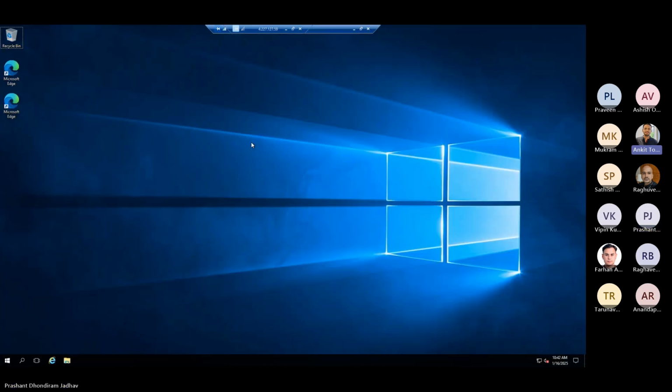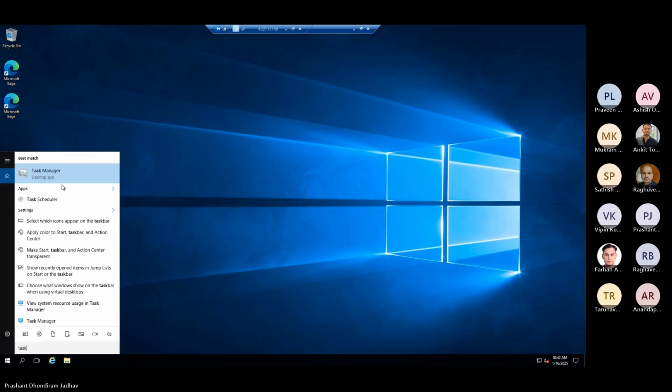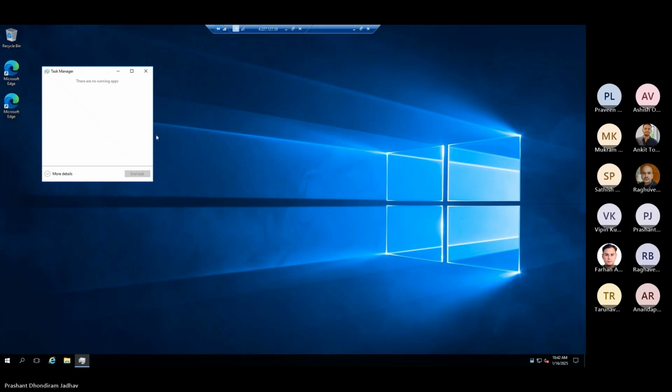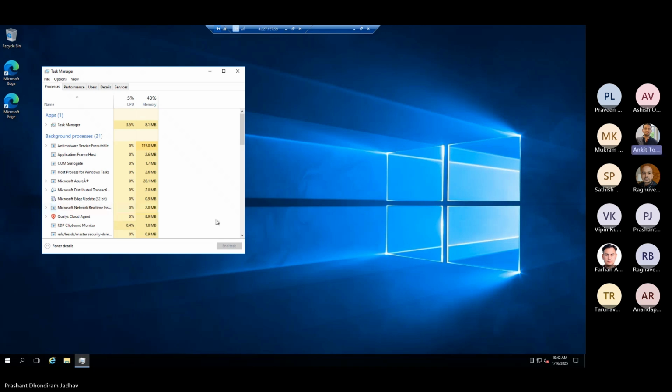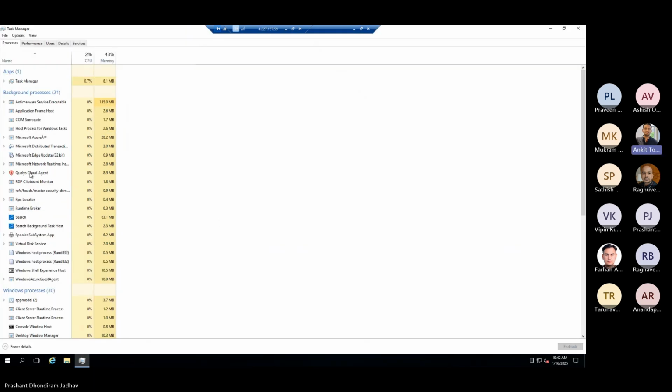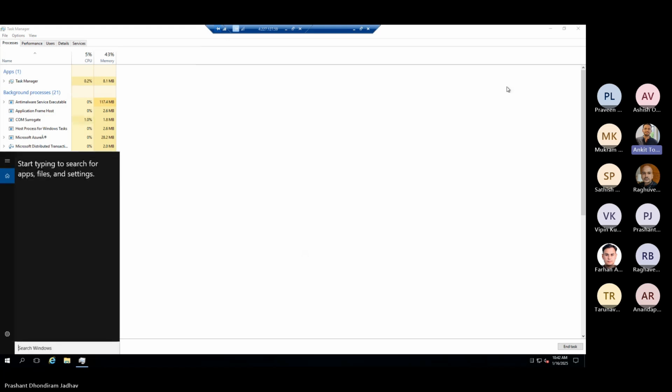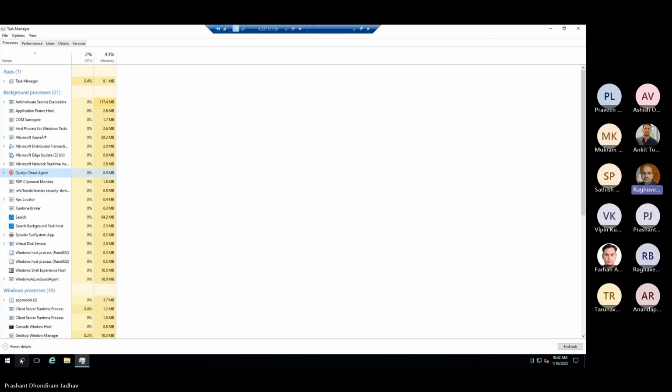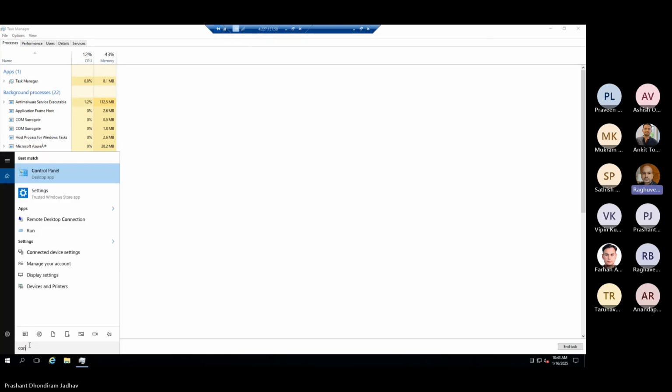Now let's do one thing. Open the task manager. Click on more details. See, the Qualys Cloud Agent is still working right now. Although you have uninstalled it from the portal, it's still working. Now search for add and remove programs. Not here. Close this one. It's under the programs control panel, guys. It's typical Windows configuration. You just need to uninstall this from the system also.